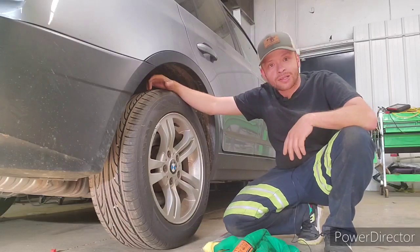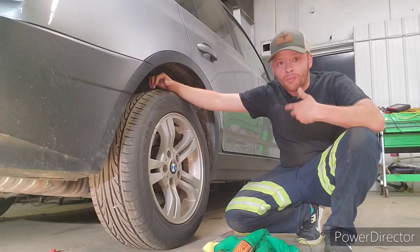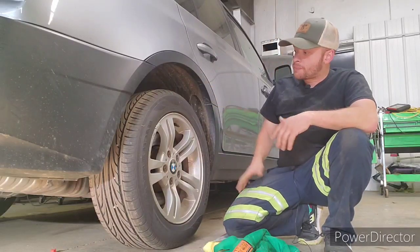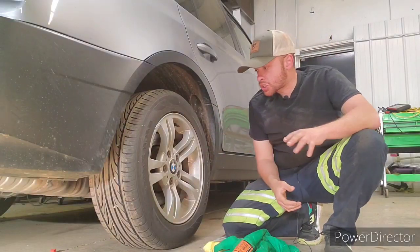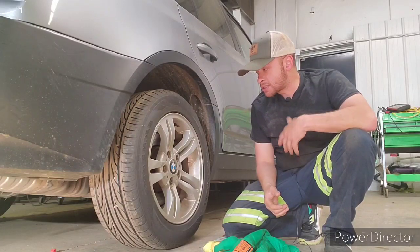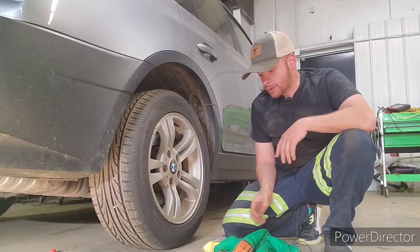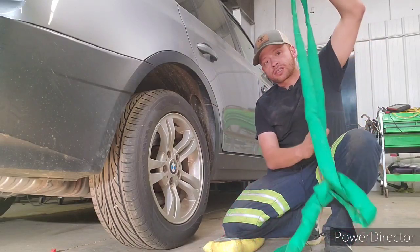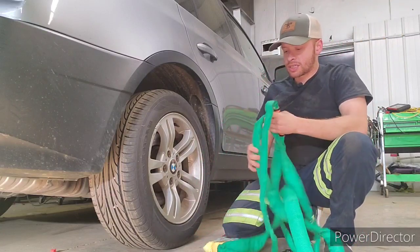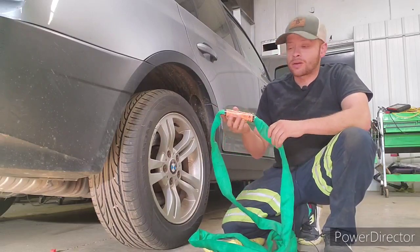And who wants to get dirty? Who wants to lay on their back during a snowstorm, get snow down their coat, rain, mud? It's just a lot easier. So I'm going to show a couple of methods I like to use — these are the things I do on a daily basis in towing and recovery. Here we've got our green sling — it's a light duty sling. The nice thing about these slings is they all come with tags that list the working load limits depending on how you use it.